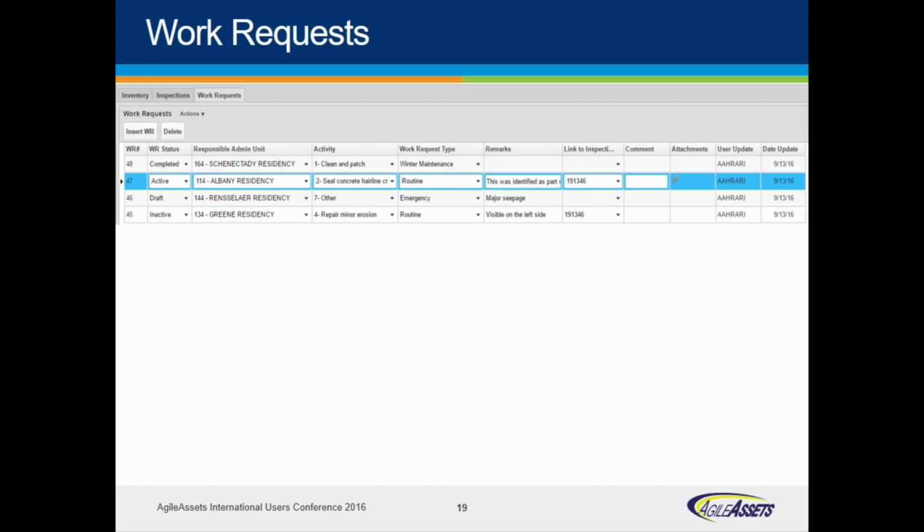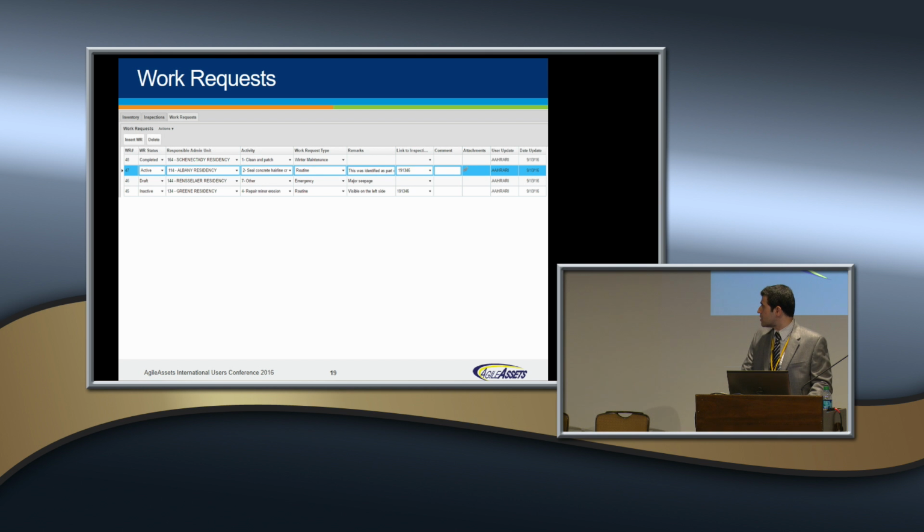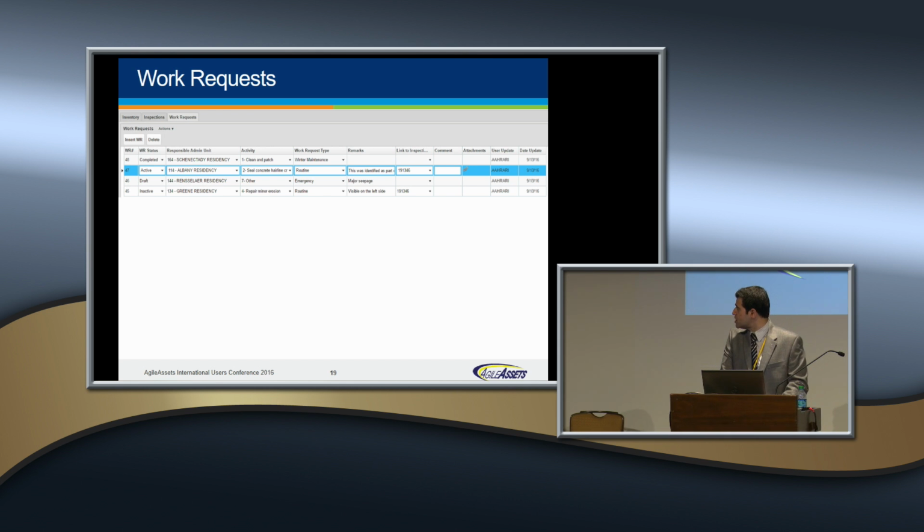And last, when you're done with the inspection, the inspector can go ahead and, based on the needs, issue a work request. The work request is inserted into the third tab, and then the status of the work request is set: who is the responsible party, activity, work request type, whether it's routine, emergency, or whatever the type of the work request is, and then the description.